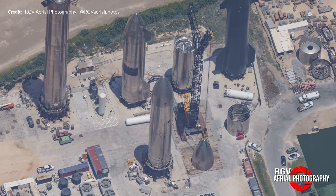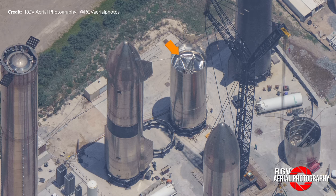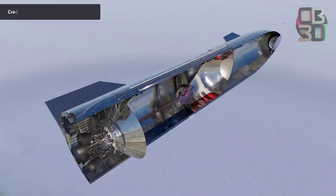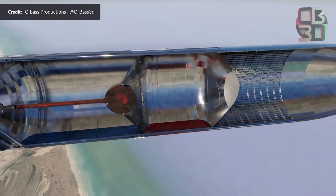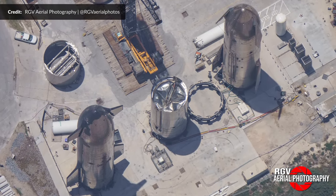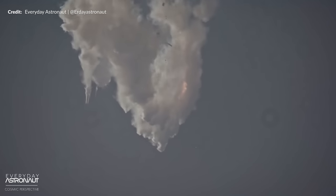Ship 27 destruction continued this week with its nose cone being lifted. Just look at this common dome — as I described last week, it really took quite the beating. It looks like the dome had been ruptured upwards. For this to happen, we assume the liquid oxygen tank must have remained pressurized while the liquid methane tank was depressurized. It is still unclear whether or not this was an intentional test. One popular theory is that this ship was turned into a flight termination system test article — perhaps to demonstrate how well the propellants in both tanks would mix if they blew the common dome out this way. All still speculation, so hopefully we'll have an answer soon.